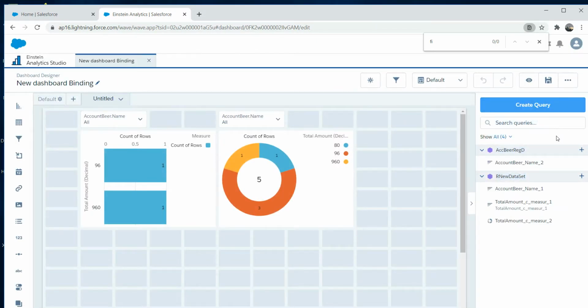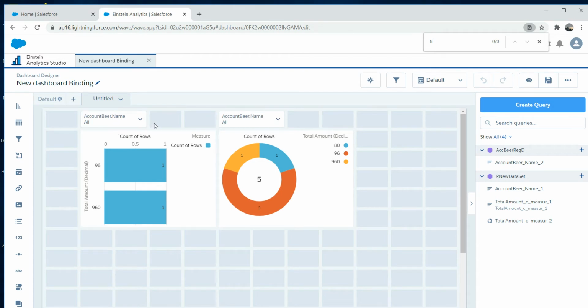Now you might wonder, why do you have to create a query? Right now we have a fairly nice looking dashboard where filters and everything are applied.